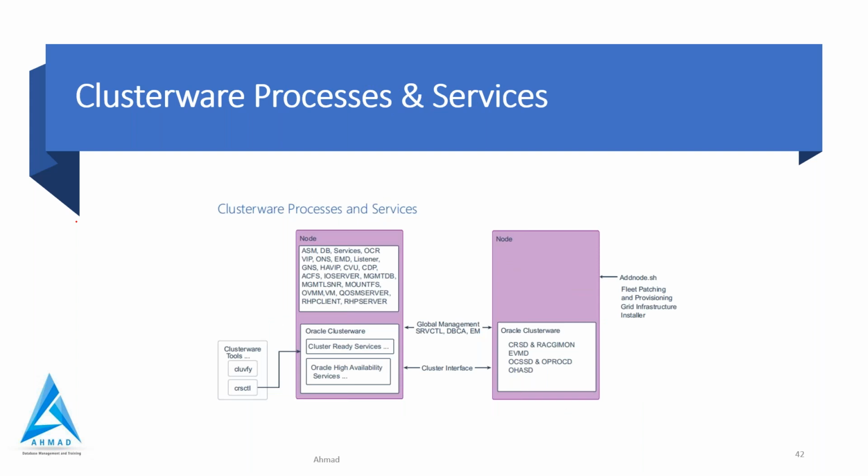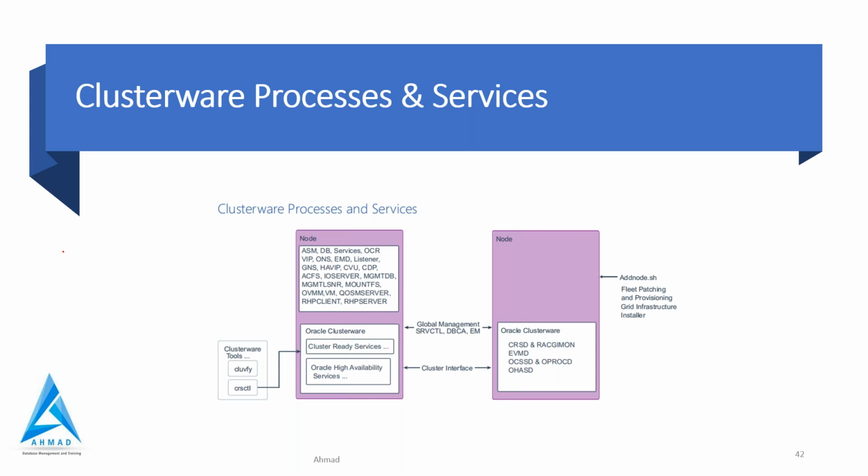Now come to Clusterware processes and services. So we have many processes. Oracle Clusterware consists of 2 separate technology stacks. One is the upper technology stack, anchored by the CRS daemon, and the lower technology stack is anchored by OHASD. The cluster components are based on the platform. You can use the addnode.sh script to add a node to an existing cluster. In Oracle 19c grid infrastructure, you can use the installer gridSetup.sh or the fleet patching and provisioning utility to add a new node to an existing cluster. That is the new feature in 19c.